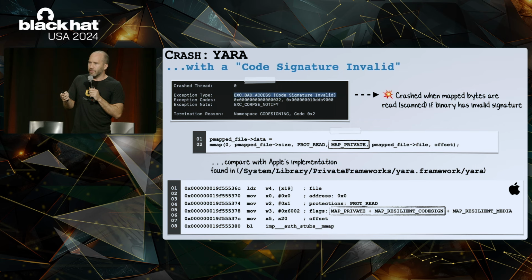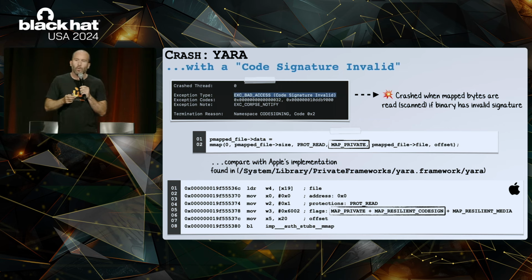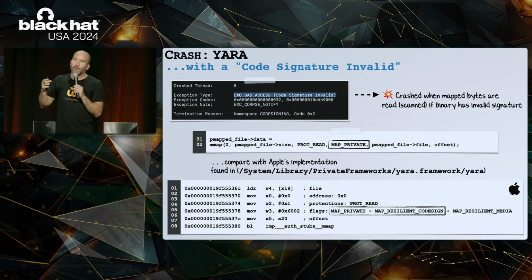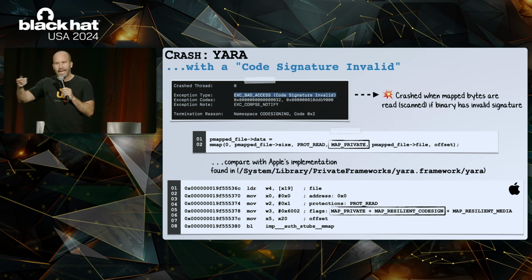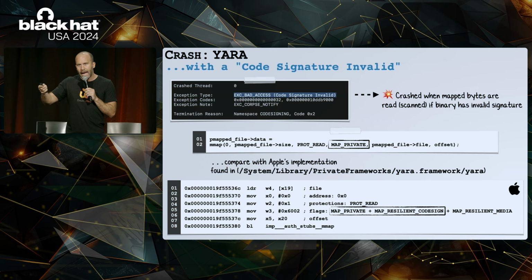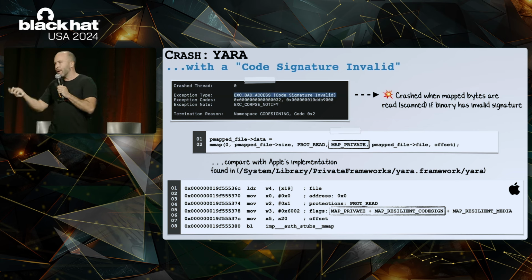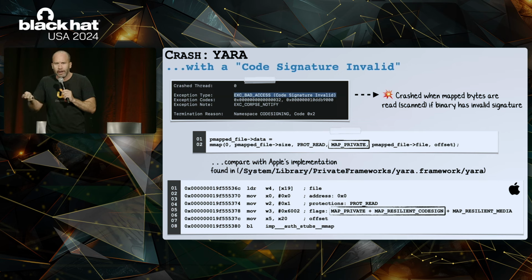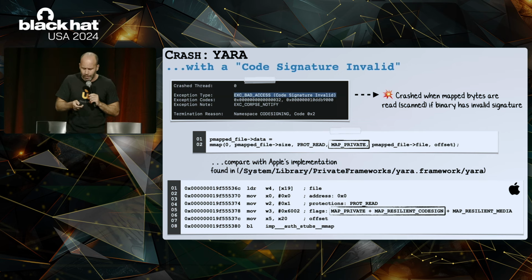Apple, though, has an implementation of Yara. I was testing the open source public one. So what I did was diff the two. Basically, I found that when Apple mapped in a binary to scan, they did so with an Apple-specific flag, which is map resilient code sign. Turns out on macOS, if you map a file, even in a read-only manner, just to scan its bytes, if that file is a binary that has an invalid signature, and you don't map it with this specific flag, when you try to read that memory, for example to scan it, macOS freaks out and says, hey, this is not signed, and crashes. That kind of makes sense if that was an executable you were running, but for a read-only scan, that's kind of problematic.